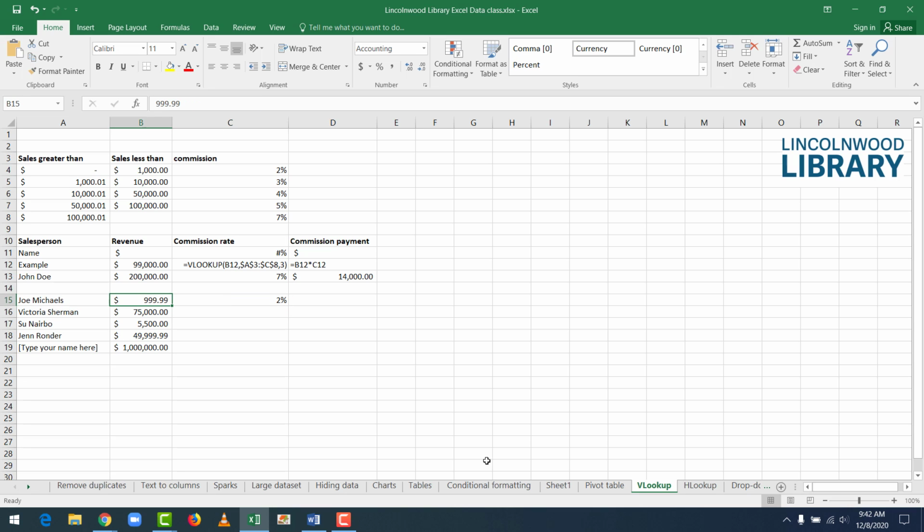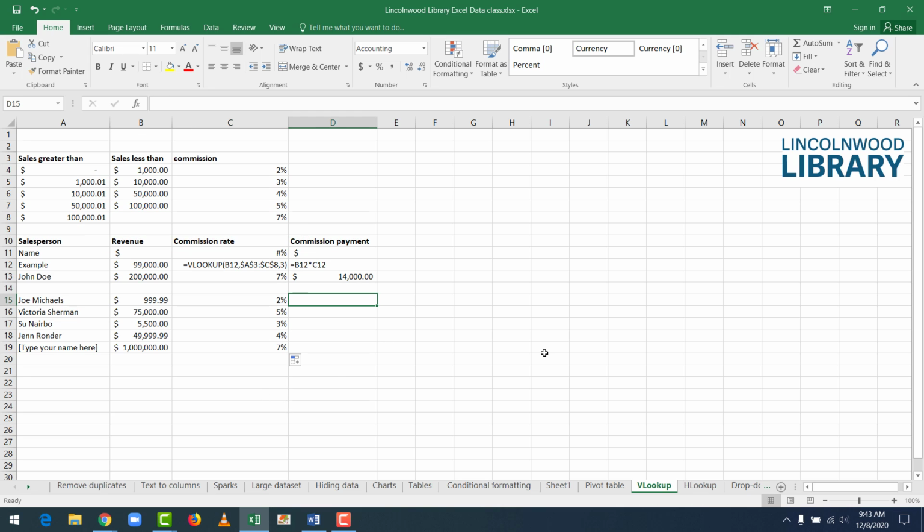For Mr. Joe Michaels, he sold just under that minimum amount, so he only gets a 2% commission. Now if I click on this cell, I can drag that tiny fill handle down, and you see that it makes those same calculations correctly for the other people. Now we still haven't figured out exactly how much these people need to be paid.